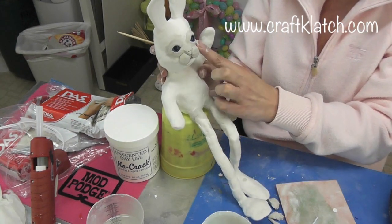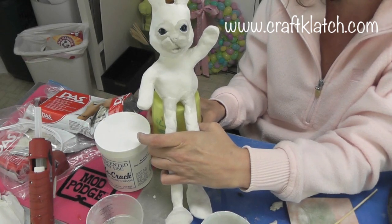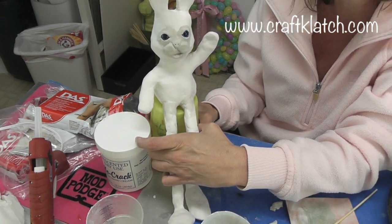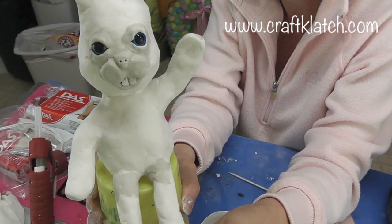You can shape it a little bit. This is how he's looking so far, so now that all has to dry. And I'm just going to add some buck teeth, just a little bit, a couple of teeth sticking out, and you can always do that later too, but I think I'm going to do it right now. So there's his face. We're going to let that dry.